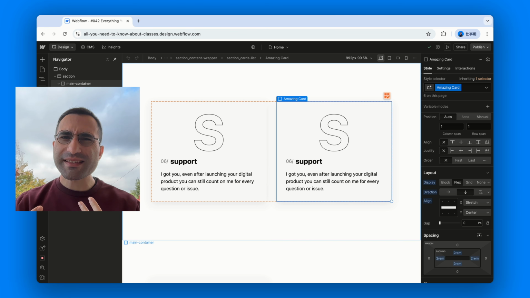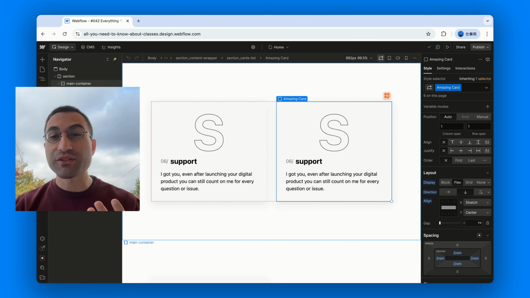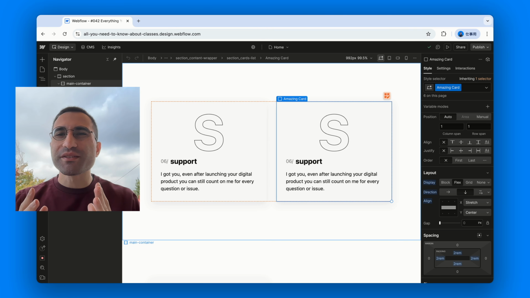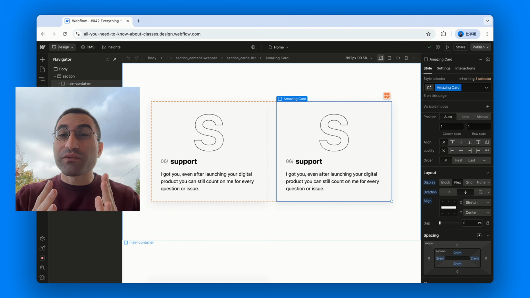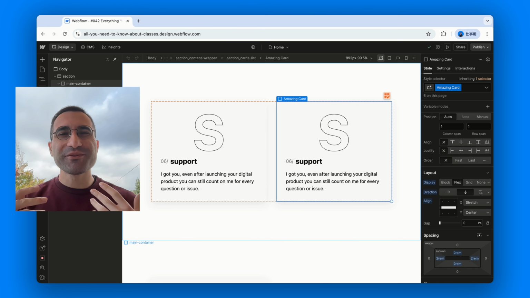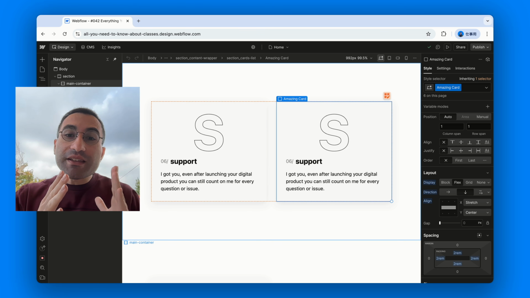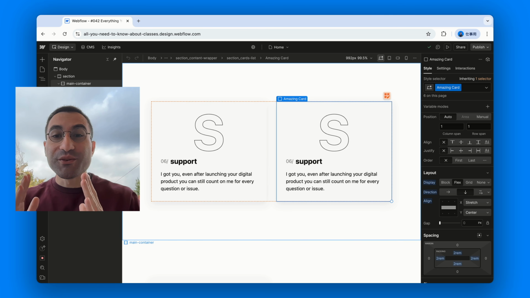But let's make it a bit more visual. Imagine every element inside your page, every div, every section, as a person. At the beginning, they are completely naked. No clothes, no style, no identity. When you assign a class to one of them, it's like giving that person an outfit. And the cool thing is that this outfit isn't unique, it's reusable. You can give the same clothes to as many people as you want.